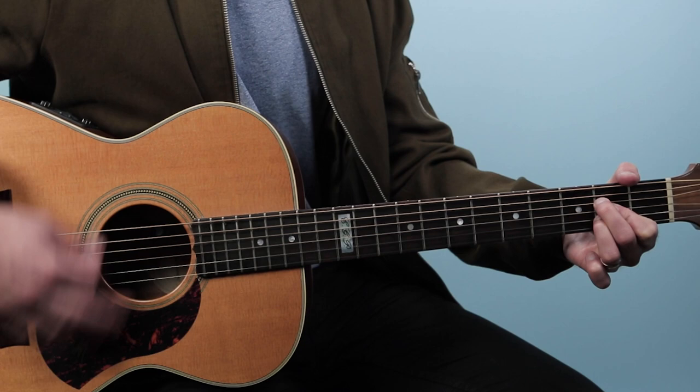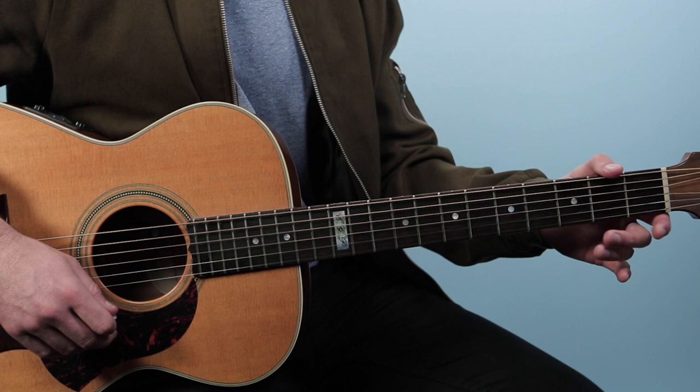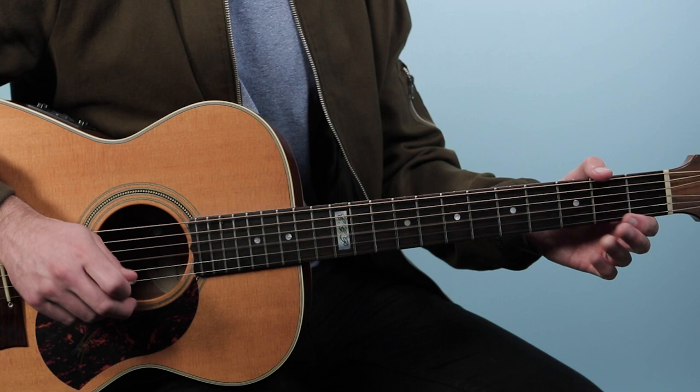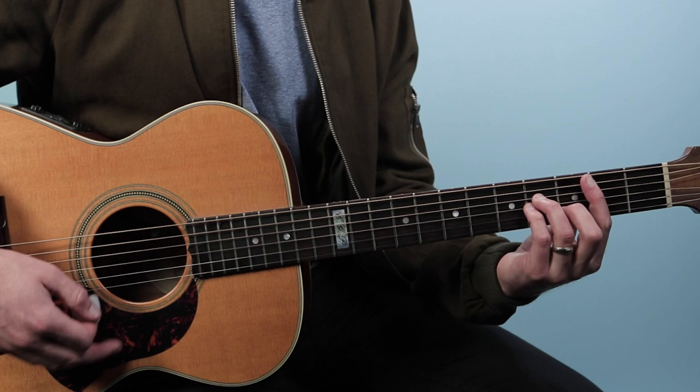Now on the second time, instead of going to the E, I play this little line. So that's open first string, then to the second string, 3-1-3, and then play that G string, open third string, or you could just go straight to the G chord, and that takes us back to the verse.